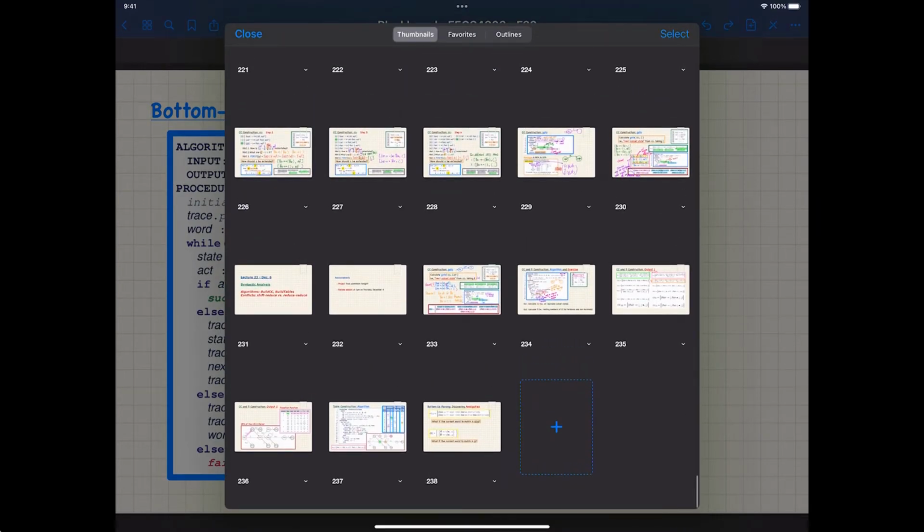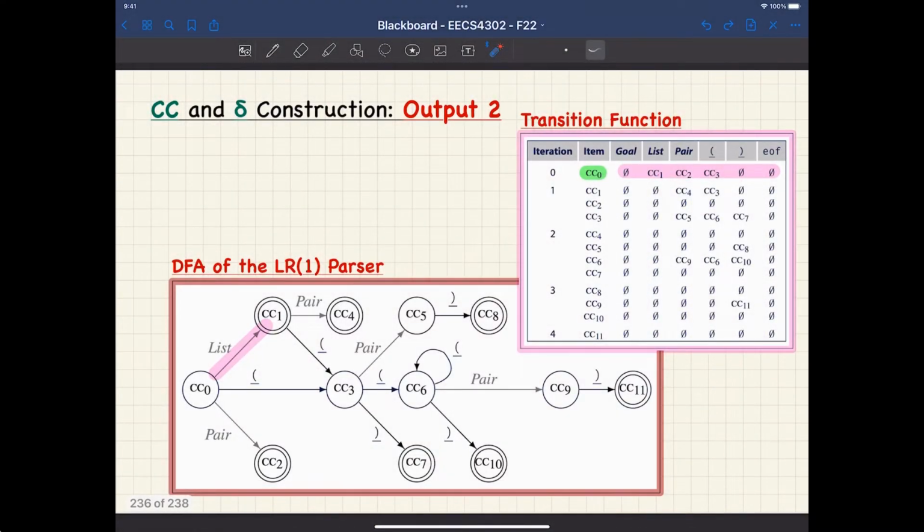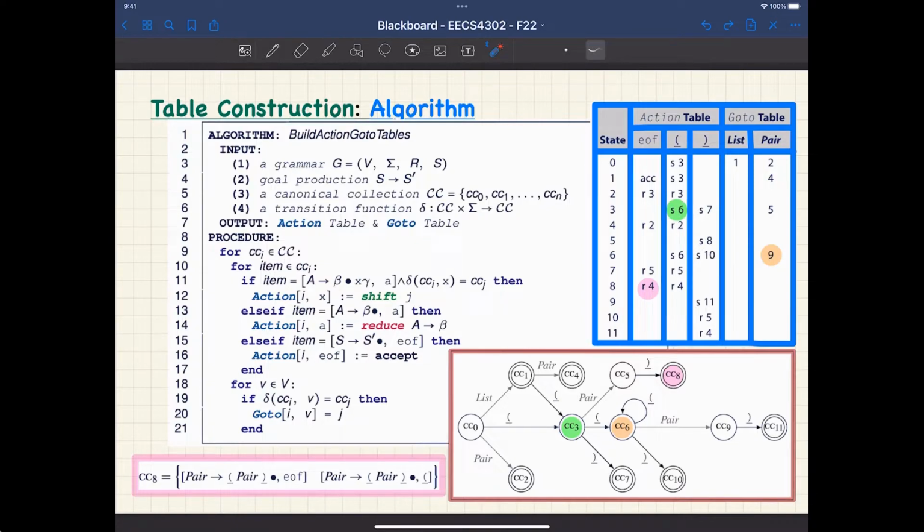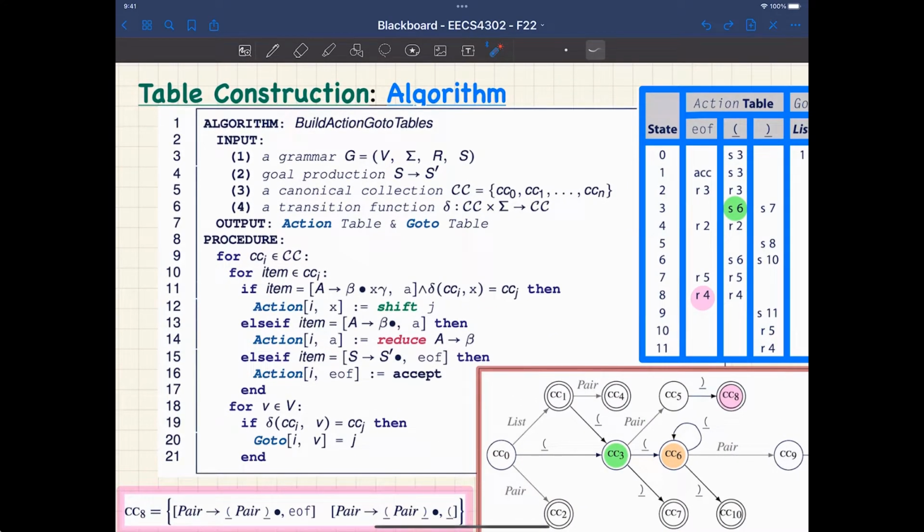Okay, let's now go back over here. Let's take a look. Each line here is actually very logical. Let's look at the input and output quickly. Input will be a grammar, for sure, and also a Goal production, the start variable produces whatever it is expecting. And we're assuming that these two are already available to us. So I'll make a note over here for you.